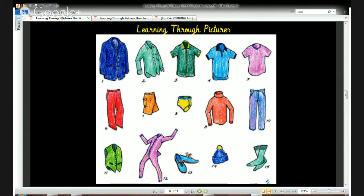What's number 10, Yuki? It's blue jeans. There are a pair of blue jeans just to the right of the red turtleneck. That's it. There's a pair of blue jeans just to the right of the red turtleneck. Okay, very good. For the rest of these, we can just work on the vocabulary because I want to do the review a little faster. So just to speed it up a bit, Vicky, what's number 15?